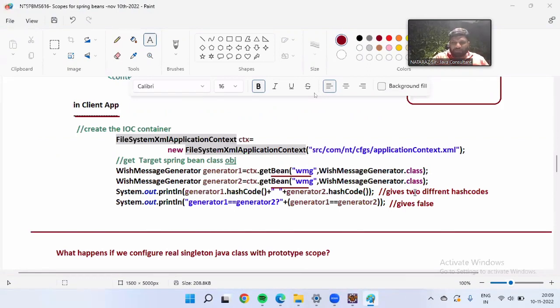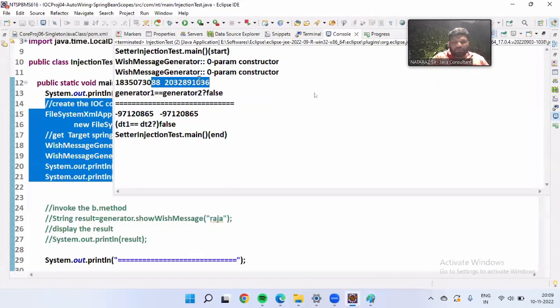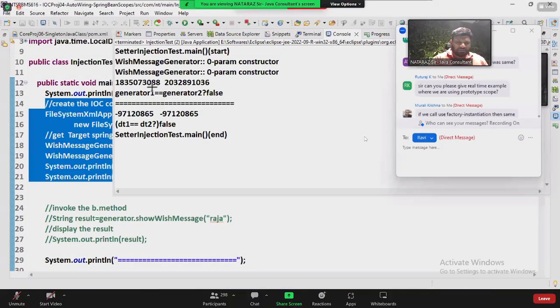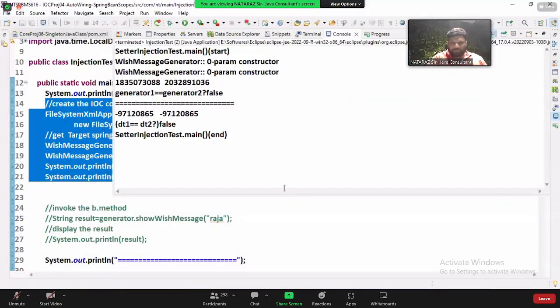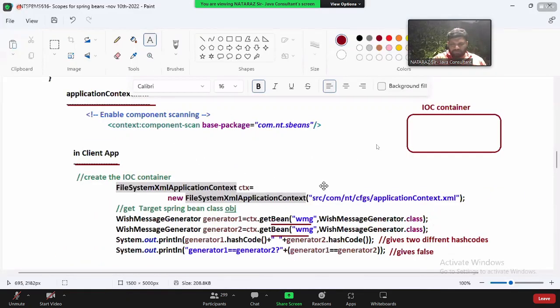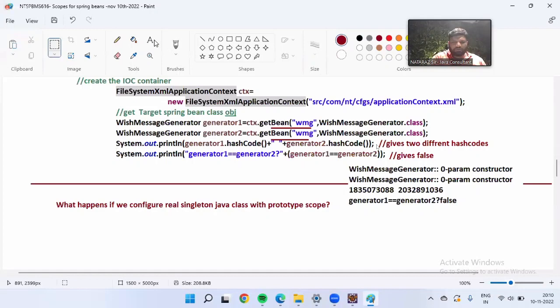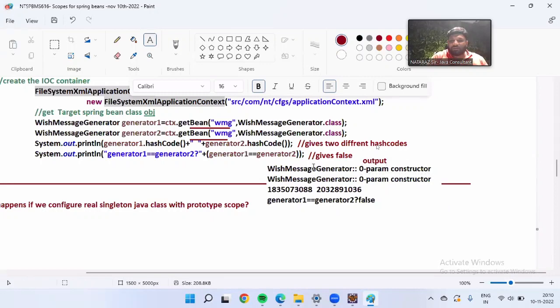Arey, you are this much dumb, Rutraj. Ashok Yadav, you are this much blind, boss. Please go to the doctor once. 088036. Are you feeling same numbers? Ashok Yadav, why don't you go to the doctor once? Wasting my time and your time. Yeah, this is the output. After seeing this much also, it's saying both are same. Same hash code will be generated.